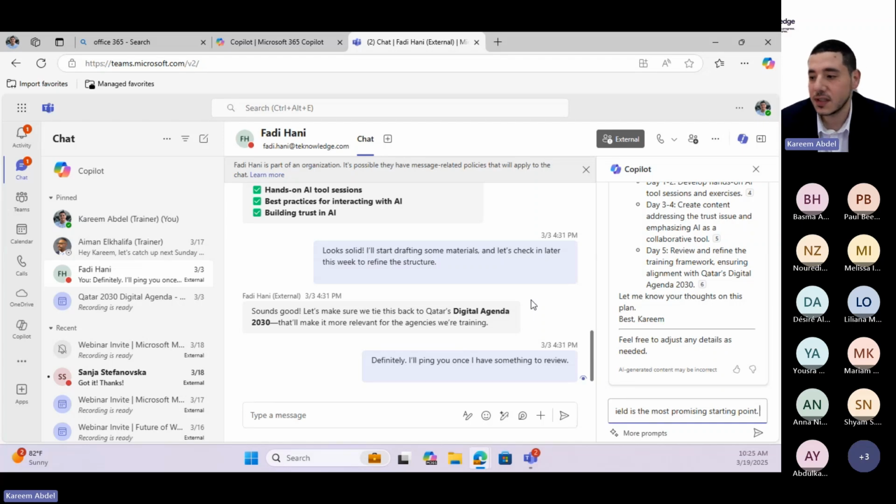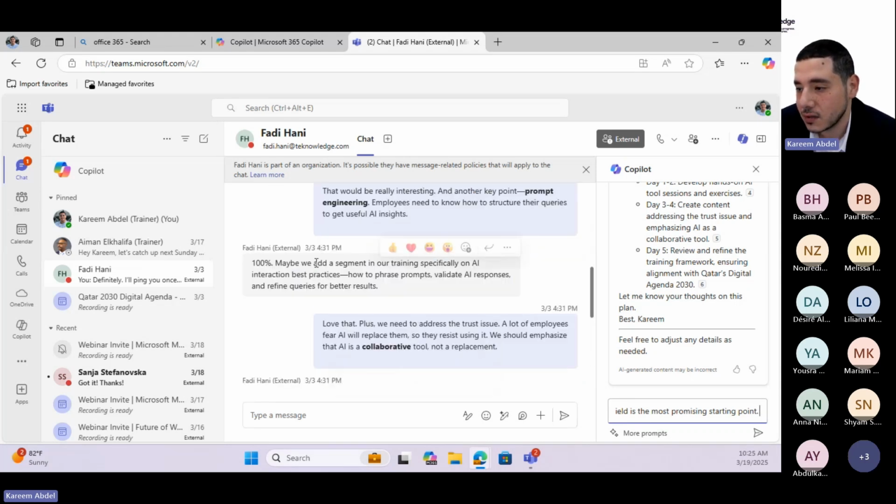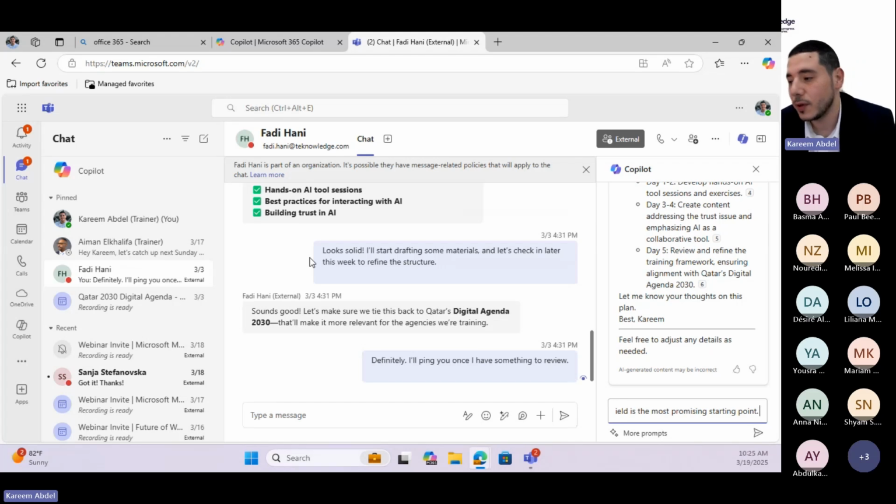Of course, all of this is a dummy conversation, but it could very well be a real one. So none of the data you see here is actual data of anyone. It's just for demo purposes, but the idea is there, and it could be a real case where we're discussing how we can create training programs for the public sector, and we discussed that we need to start researching different sectors within the public sector in Qatar, and see where the highest skills gap is and where the highest potential for growth is. So that could be our starting point.